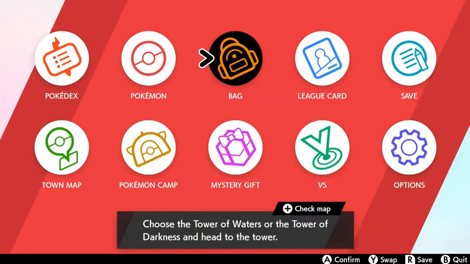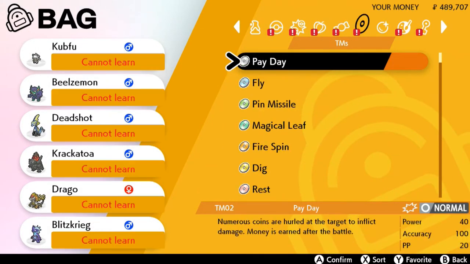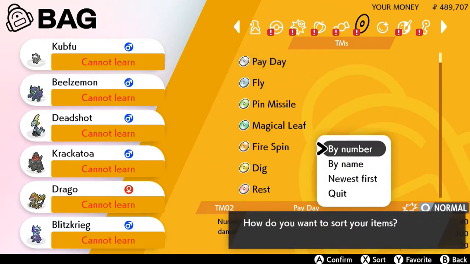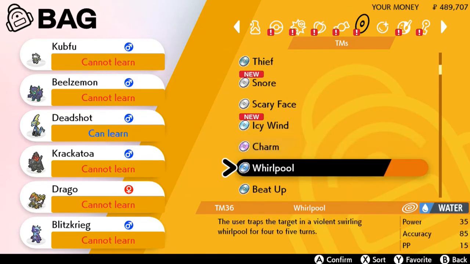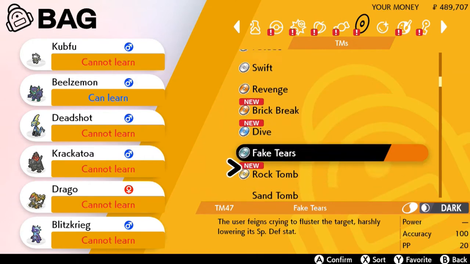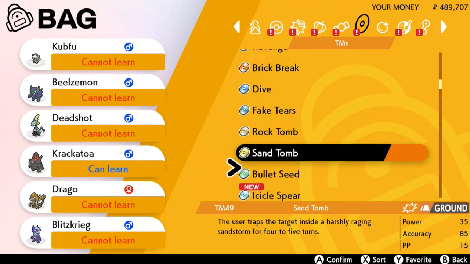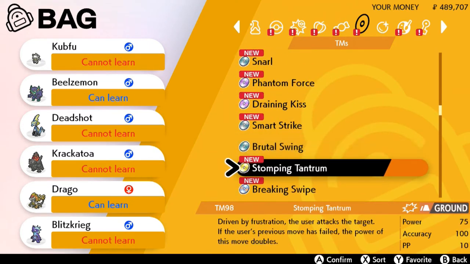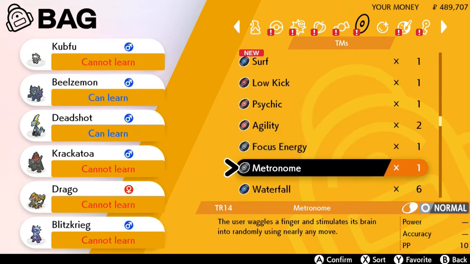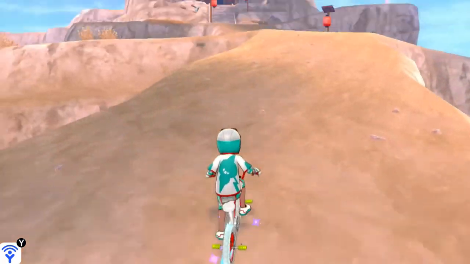So because of that, there's going to be a little bit of a change right here. I'm going to sort them out, and we're going to be finding a move that we need to get by. For the long run we can actually use Brick Break, but we already have the move that we need. I do need an extra move that can help us out in the long run, but actually, I'm going to wait until afterwards. Let's just go straight up into the Tower of Darkness.